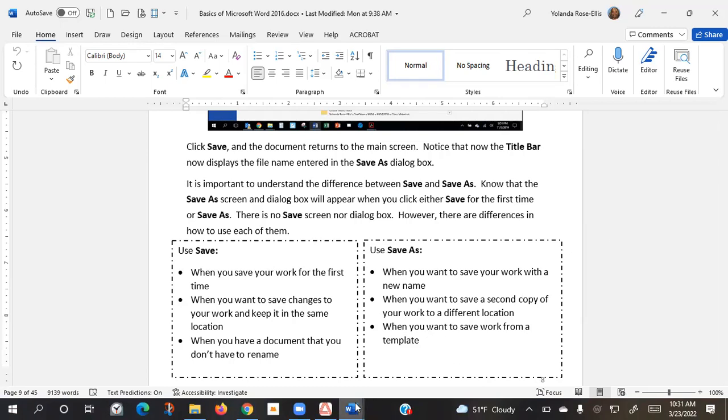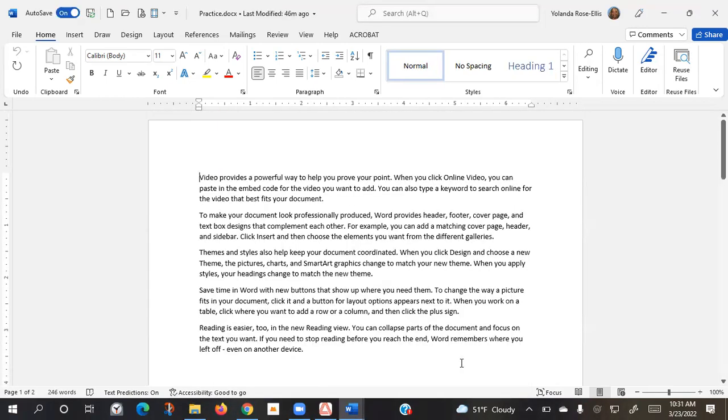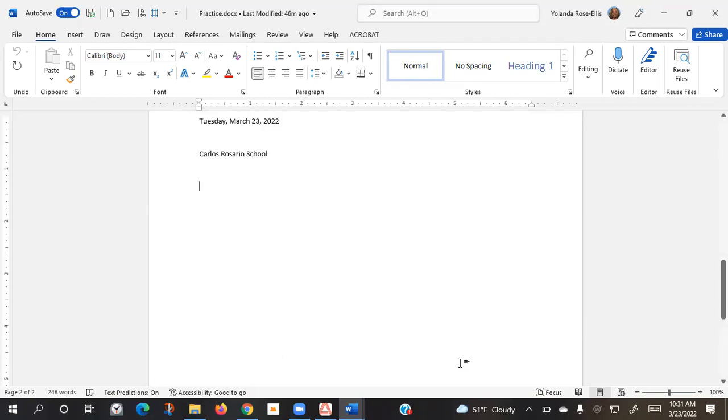Okay, so let's go to our practice document. Press Control End. We are on the second page. Let's press Enter until we get to page 3.